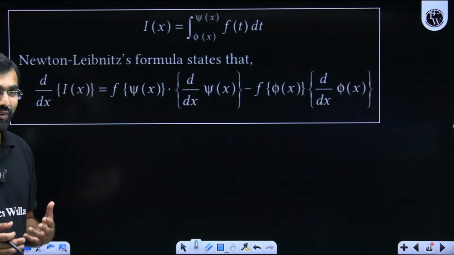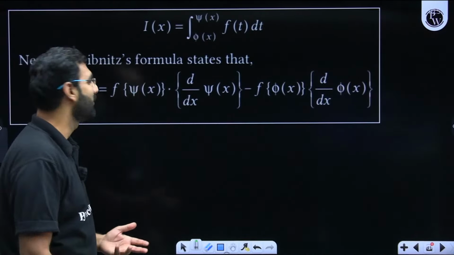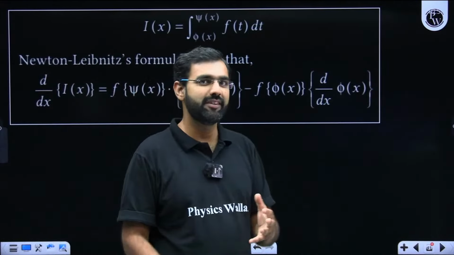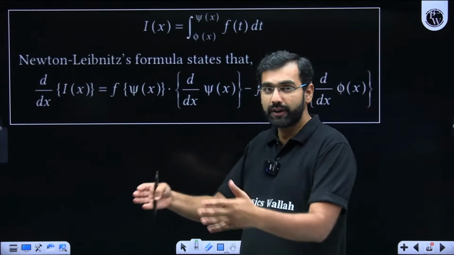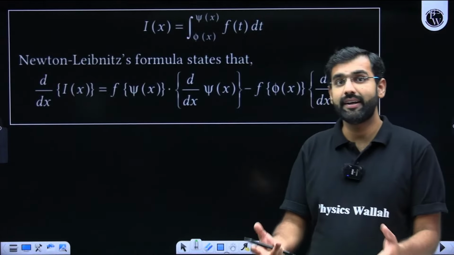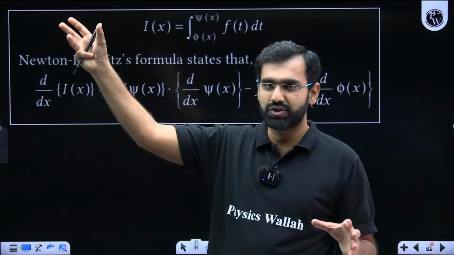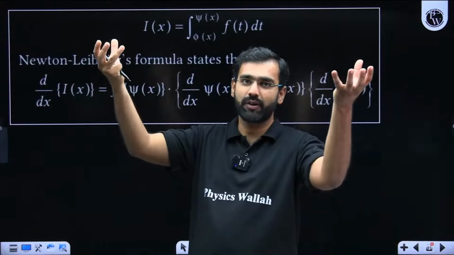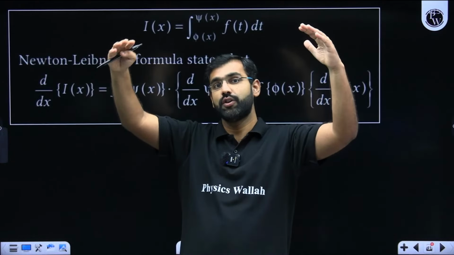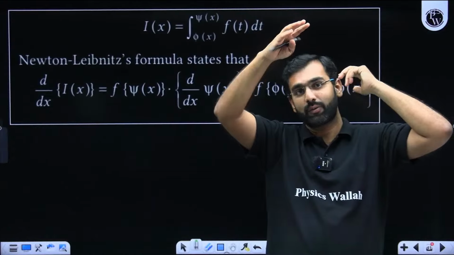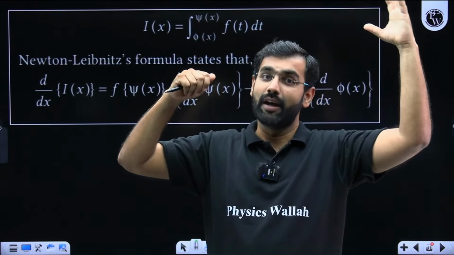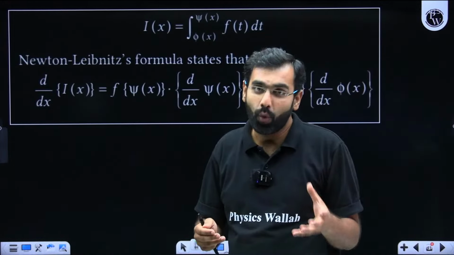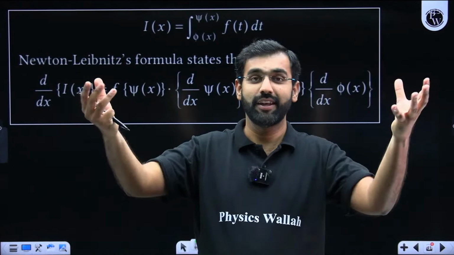Which formula, Rudra, which formula? How can you say direct 1 by 2? Now here, this is your Newton-Leibniz formula, given by Newton and Leibniz separately, but both of them contributed to calculus coincidentally together. One was a German scientist, one was an English scientist, and they developed calculus together and coexisted. In Germany, Leibniz was developing calculus in his own world, and Newton was developing calculus in England. And coincidentally, they gave us the same results.